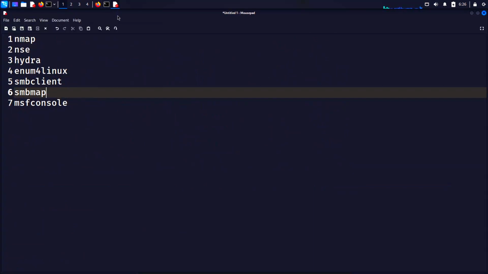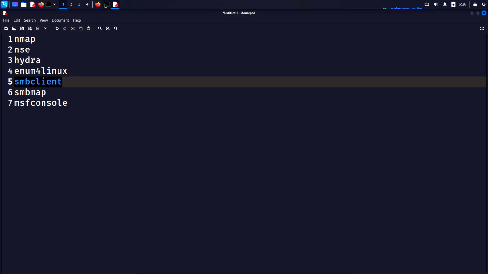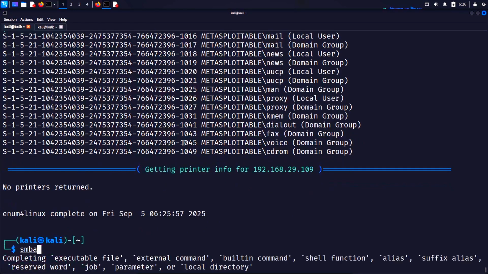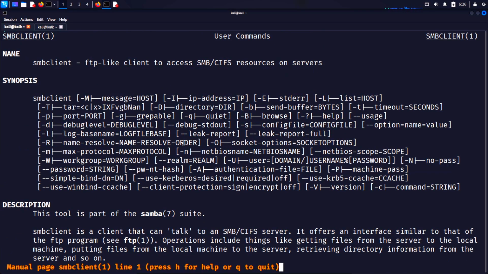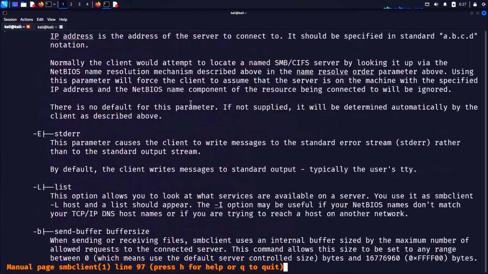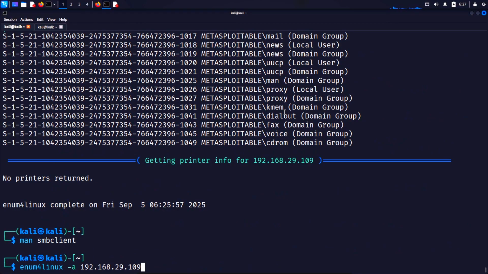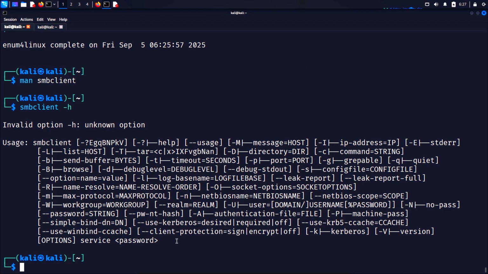Okay, let's move on to the next tool called smbclient. Why do we use the smbclient tool, which seems to be a pretty good tool? Let's first try to use it. There may be some kind of manual. As you can see, it's basically an FTP-like client to access SMB/CIFS resources on servers. You get plenty of description and plenty of options to specify in smbclient. If you don't like it, then you can just specify minus h for getting a small help menu, which seems to be this. You have to read this to understand the concept. Minus capital M for message host, minus I for IP address, etc. You will get some information regarding this, right?